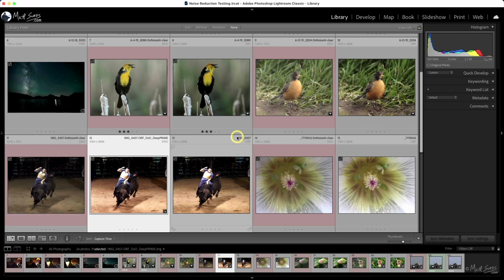And I'll click on All Photographs. And here we are. Here is the imported photo. Now we can see that there is a little bit of a color difference to this. This on the right had no adjustments made at all.